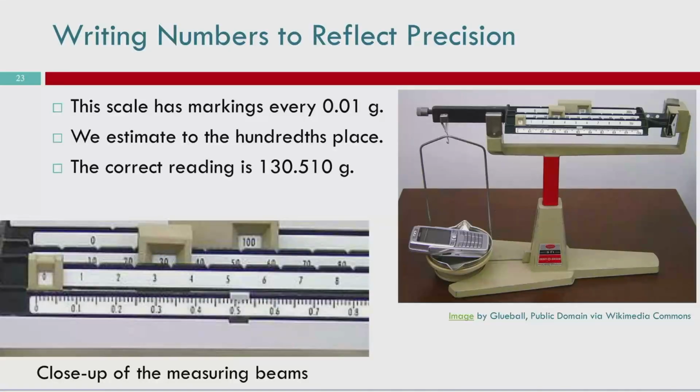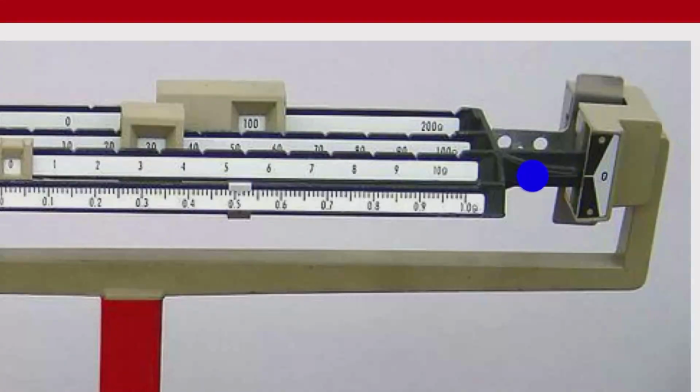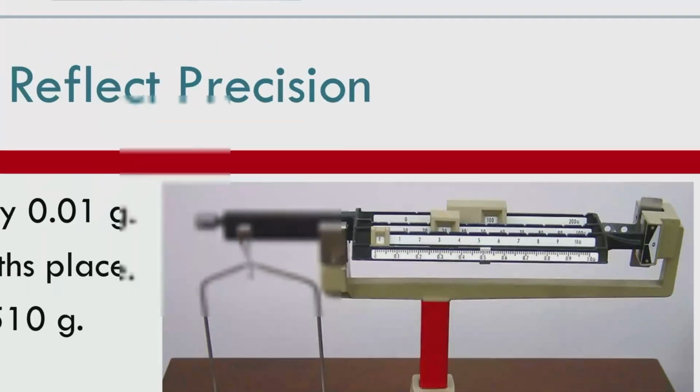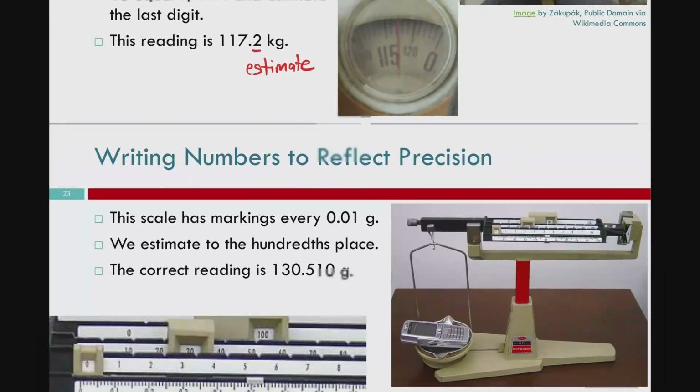until we're between points, but it's not quite tipped over. And then we would do the ones place, and then this last one doesn't lock in. It's a smooth sliding scale so that we can do that estimating part. And these are called balances. The ones that we use in the lab that are digital are also called balances, because we're balancing the weight on those arms versus the weight of the object, and we're trying to get them to be nice and even, which is indicated by this arrow pointing at the 0 mark. That means that we are right about on the point. We generally will not be using these because partly they're slow.